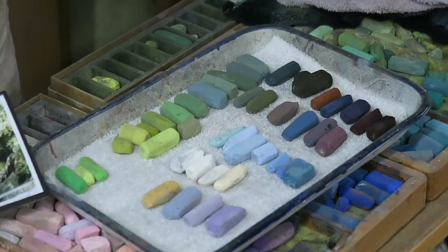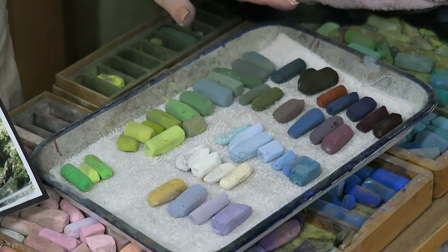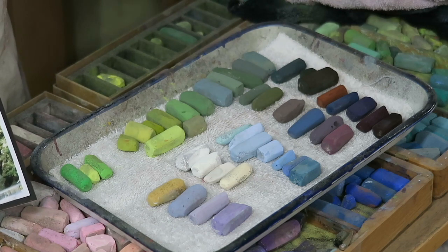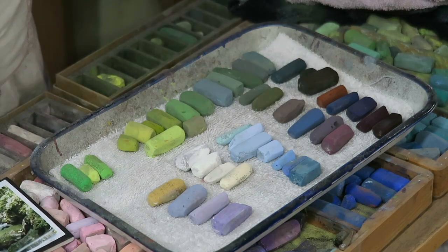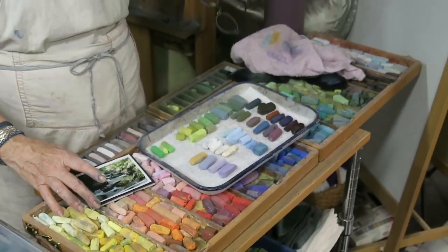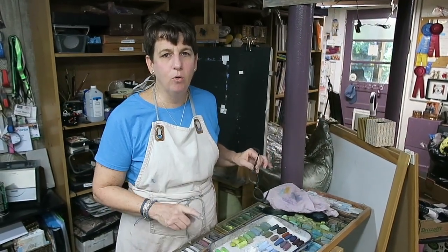I believe this is going to be a good palette for this painting. It may be that I'll add some more, and it may be that I won't use every single color I picked out, but at least it's a good start — and it's really going to help me not be overwhelmed by too many colors. Your job this week is to do your thumbnail and select your palette in advance. Stay tuned for next week when we'll start the painting on burgundy Canson, or you can tone your own paper if you want to use sanded paper.